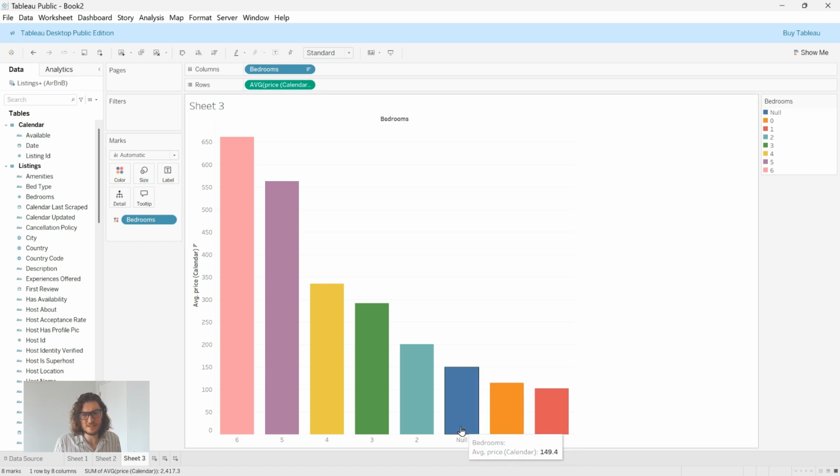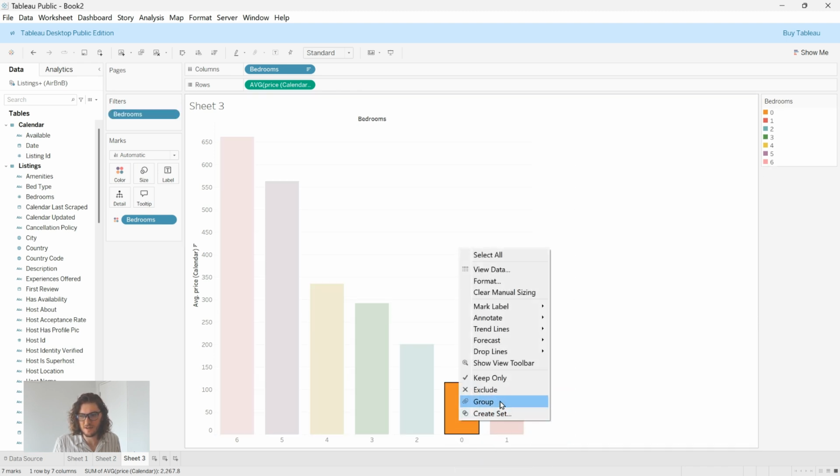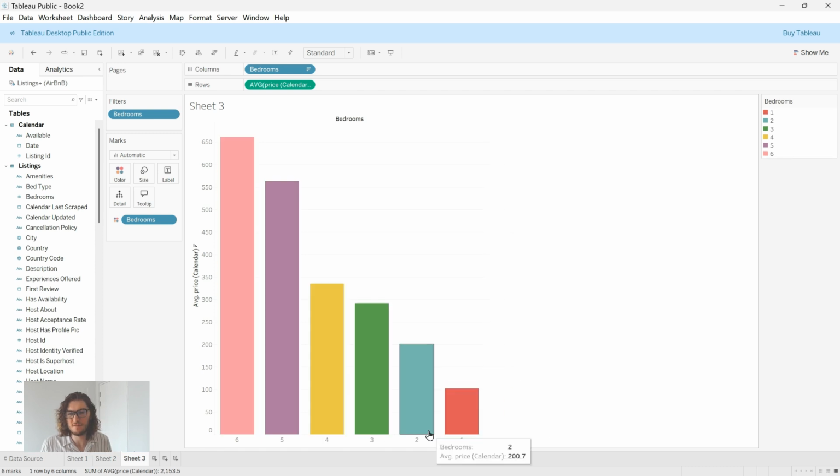And we have a null and a 0. I don't know if these are vents. Maybe they're just renting out like a party room for a birthday. So we can exclude these because these are not. My buddy wants a place that actually has a bedroom. Okay. So there we go. So now again, this is the average price. You got $100 for a 1 bedroom, 200 for a 2, almost 300 for a 3. Kind of doubles every time.